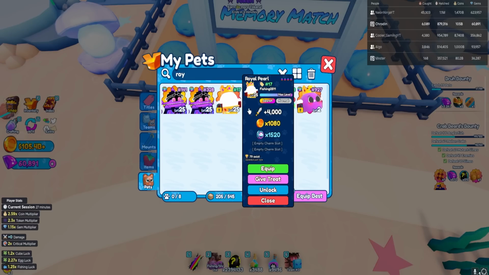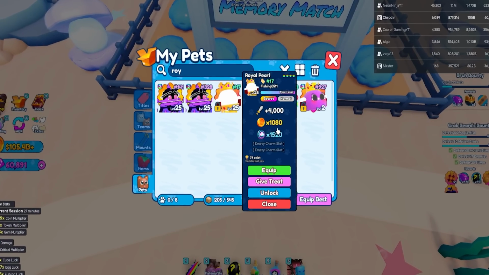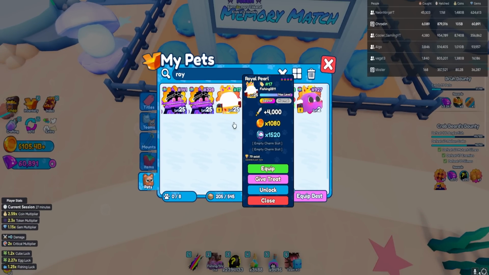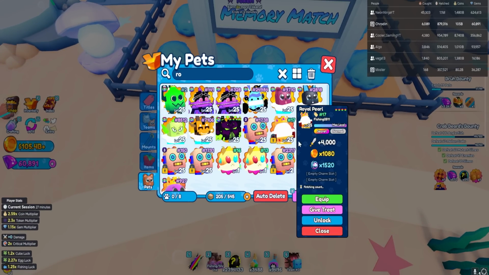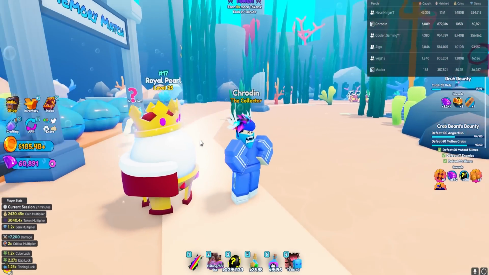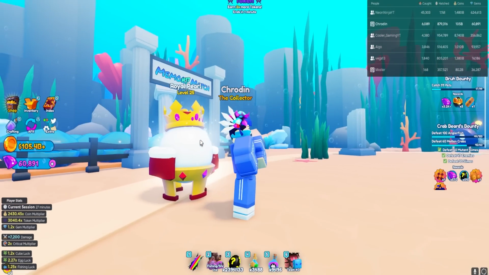So this is what it looks like, guys. The Royal Pearl base stats. It has 4,000 damage, 1,080 coins with 1,520 token multiplier. 79 exist right now, which isn't bad at all. So let me show you guys what this pet looks like. So here it is, the Royal Pearl. It's like one of the other pearls, except it's obviously looking very rich, and it sits on like a throne, I guess. So it's really good.